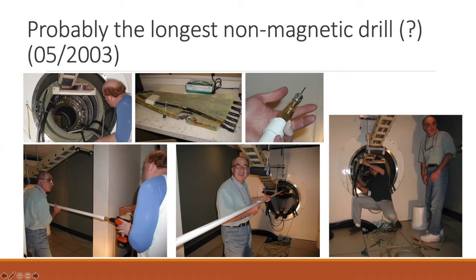So we had to drill this bolt out, and we couldn't ramp the magnet down, so we had to try to find some solutions to do that. And the idea was to build a long drill, extend it with some tubes. Simon did an excellent job there. And then I went into the magnet and Larry was operating the drill, and we tried to drill the remaining stud out and cut a new thread into this gradient coil socket, which was quite an interesting experience. Yeah, and we were successful.